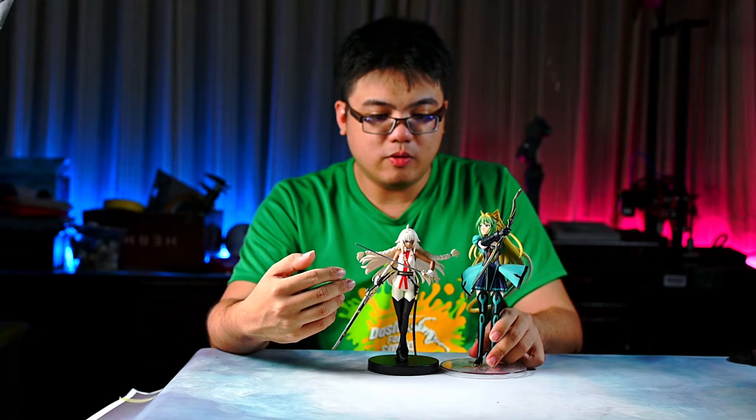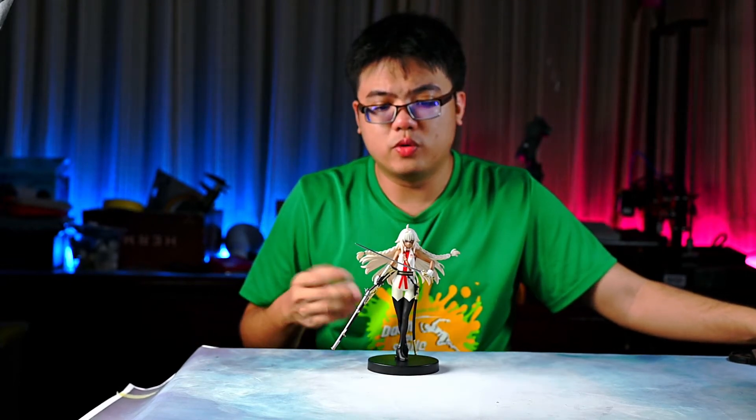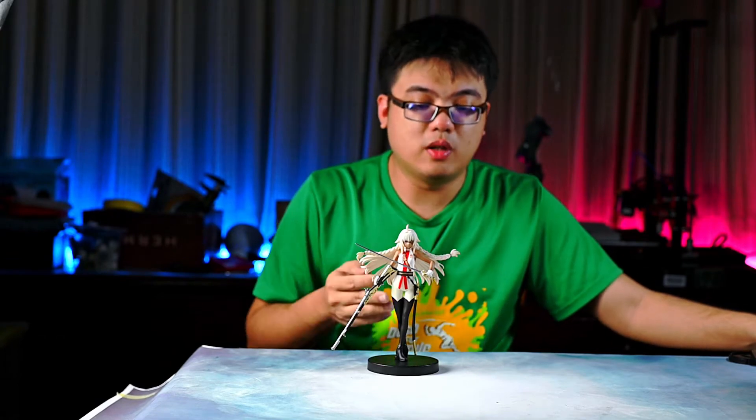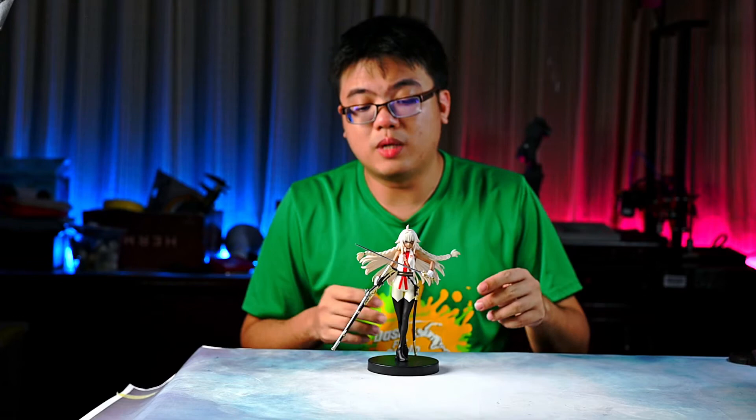However, I'm happy with the fact that this price figure is on the small side, because I do not like putting a large budget on photographing price figurines. The fact that she is small size means my props can be smaller and I don't have to spend too much making them.